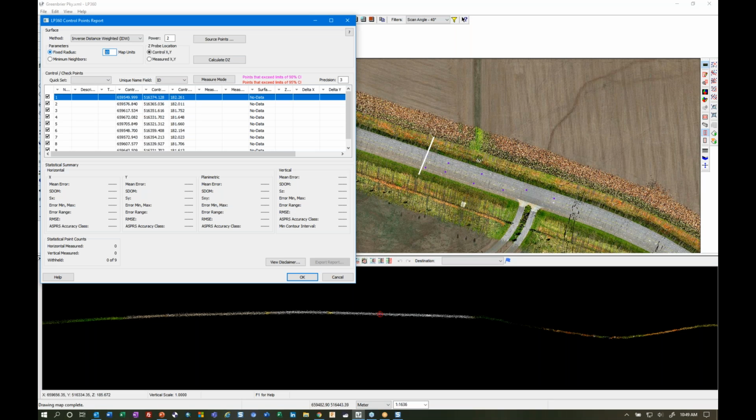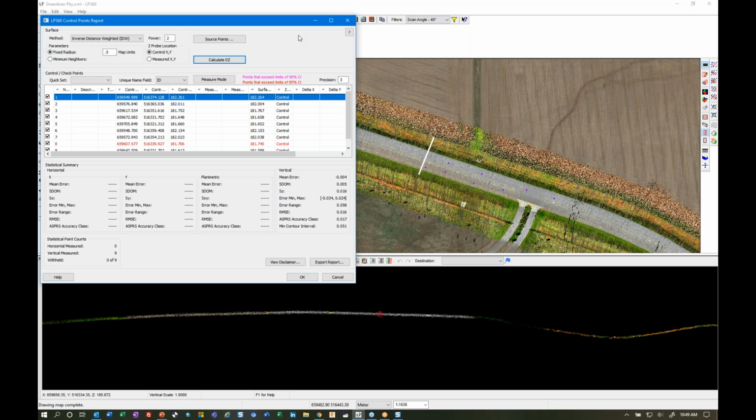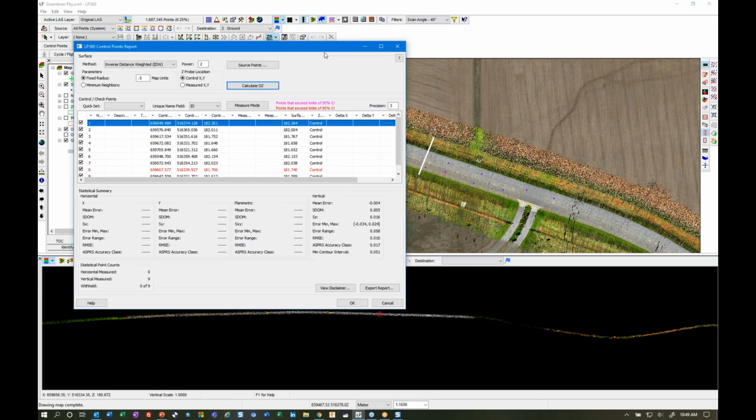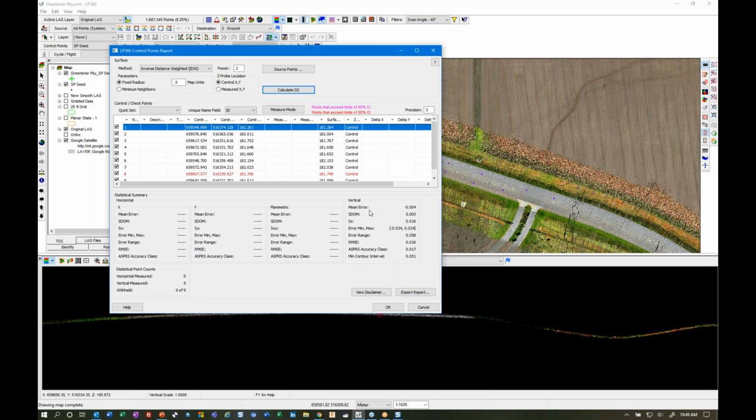This is in meters, so let's go out, say 0.5 meter. And we'll measure the mean error. And you can see that in this particular data set, we have a mean error using this set of points of, it's literally in the noise, 4 millimeters. So we can say essentially there's no bias here.